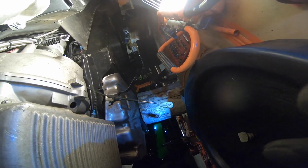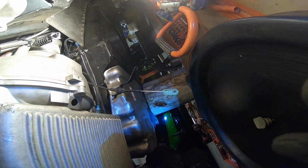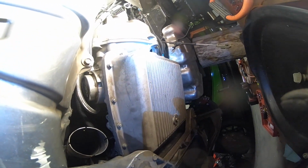We'll see. I have these tree trunks under here. One of my friend's dads came over. He's like, "You're crazy, that car's gonna fall on you." So he made me put those tree trunks right there just in case. For all we know, he probably saved my life.